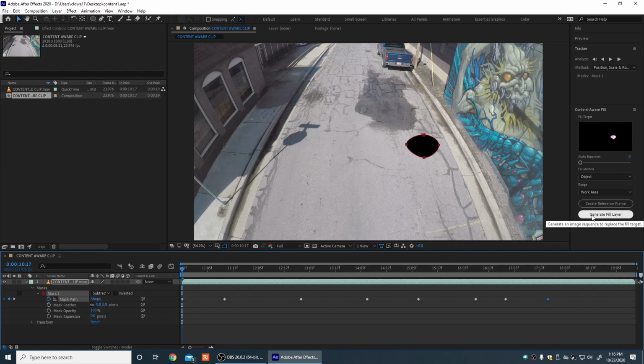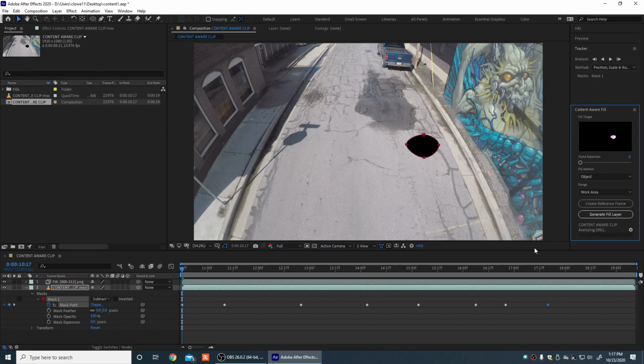And what I really noticed as well, one thing that they did is this used to take, for a shot like this, sometimes up to 3 or 4 minutes to generate the fill layer. And this is on my old PC, which is like a 5, 6 year old PC with an updated video card. But this is still kind of an older computer. And watch how fast it does it here. Generate fill layer. This is operating a lot faster than it used to.